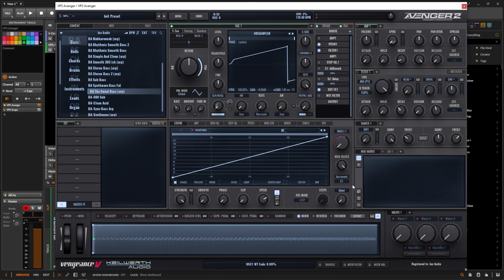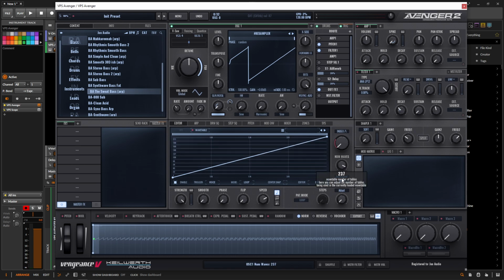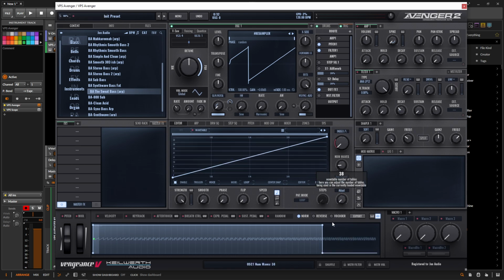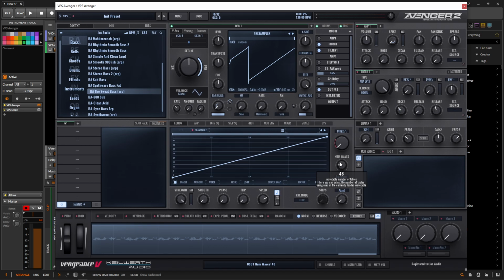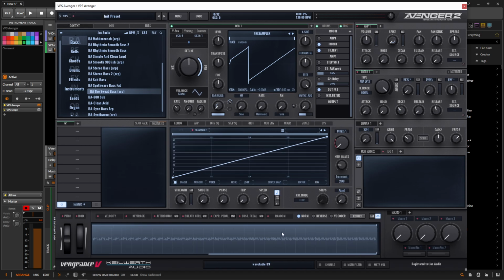So the first thing, we probably want to normalize this. I like changing this guy to 2048. It's a little bit fast because there's a lot of extra dead space that we don't really need. So we can bring down a number of waves here, and then we can go probably to here is going to be the end, and we can always zoom in and move the scroll, kind of really hone in on exactly where we want this to end, as well as the beginning, because you can also move this guy here in case you want a very specific part of this sample as your wavetable, which is really interesting because you can have a pretty interesting sample, and maybe there's a little bit in the middle or the end that you really want to be the only wavetable. This is going to be kind of the spot where you really want to dial that in there.